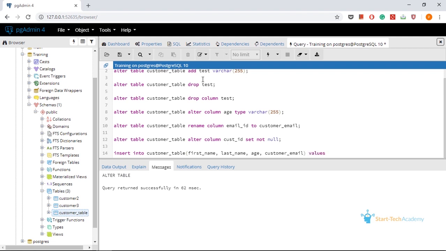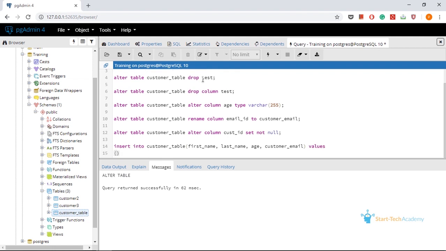And then it will have values A, B, C, D, A, B, 25, and an email ID.